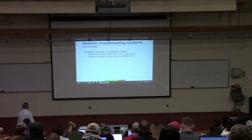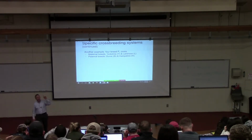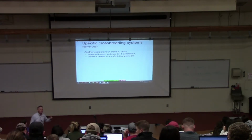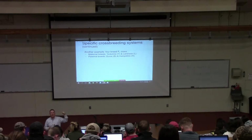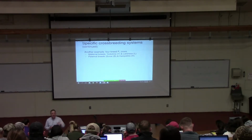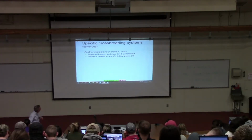Let's look at another one. Here's one that's really used commonly in the pig industry, which is very vertically integrated. As I explain this example, think about if you were the manager of a large-scale purebred pig breeding program, why does this work so well to your advantage? Keep this in mind, okay? Because this is how they designed the system, and it has a real purpose to it in terms of how they define their business, if I may. So let's look at it.